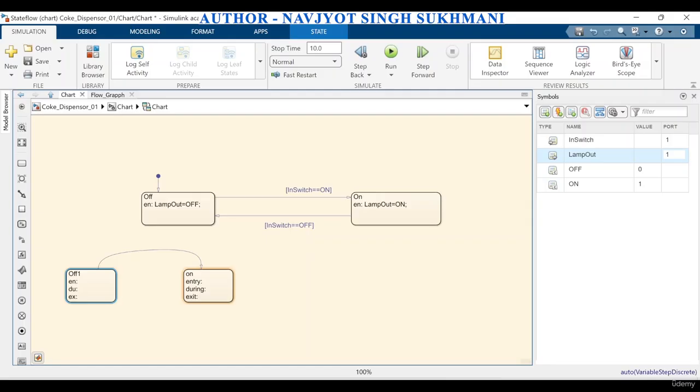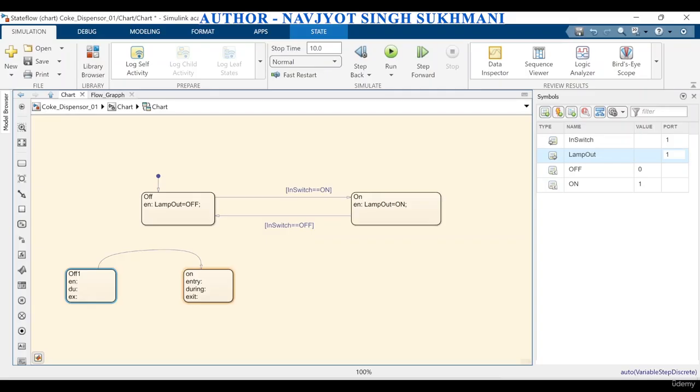For entry, we can write entry or EN. The keyword EN is used to specify an action executed once a state becomes active. If no keyword is specified, then the state action is considered an entry action by default. Another alternative to the prefix is the forward slash. To specify multiple entry actions, we can write them in separate rows or separate them using comma or semicolon, as can be observed in a previous example, like how we are doing here.